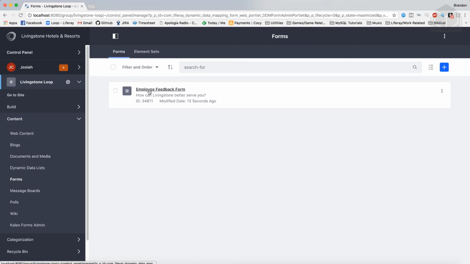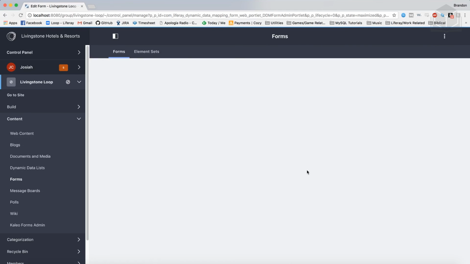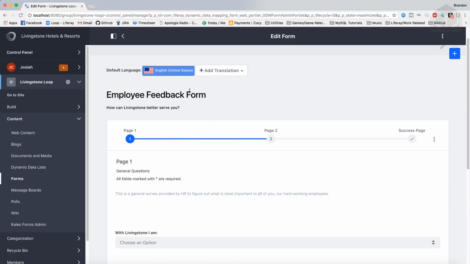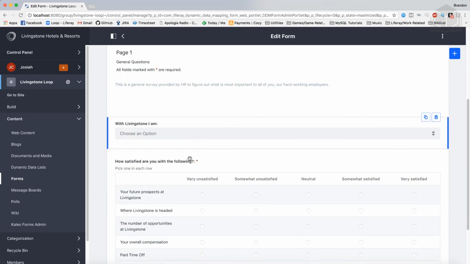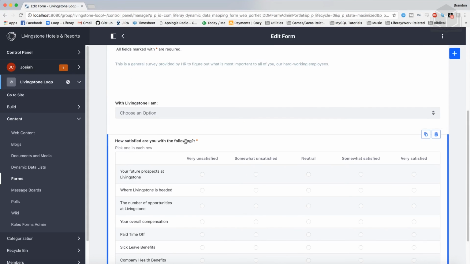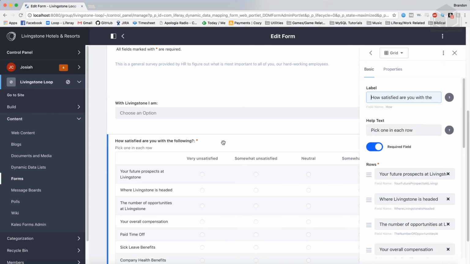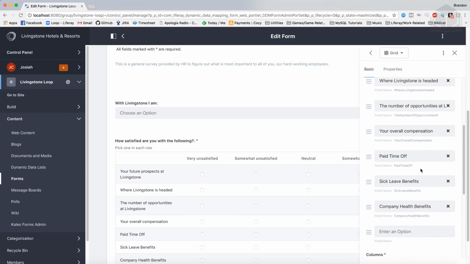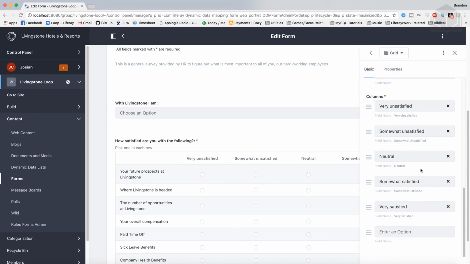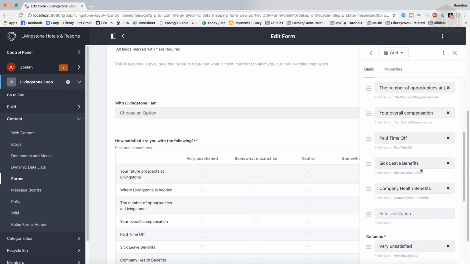We can go ahead and click on our new form. Okay, and once it's loaded, we can scroll down and click on the How Satisfied Are You with the Following field here. Okay, now this is a new grid field. We can see we have some rows, we have some columns, and we're able to add anything we'd like here.